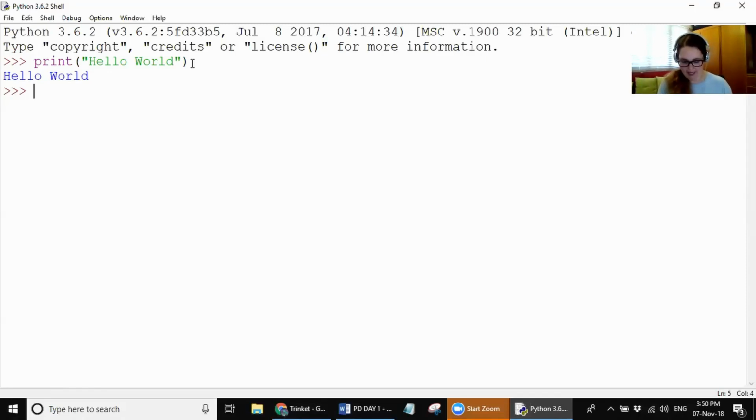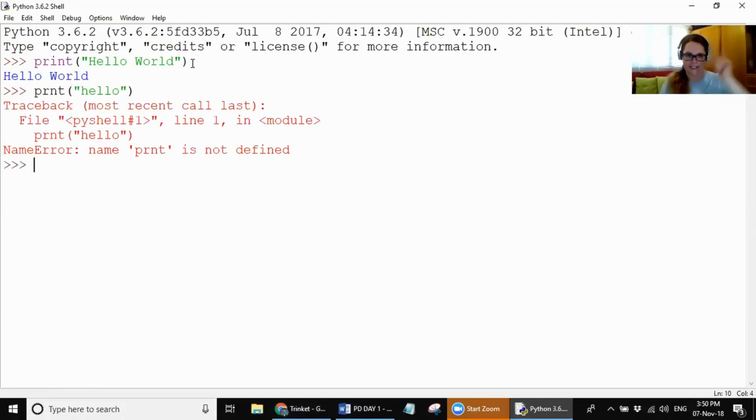At the same time, Python's also very useful. Maybe if I wrote just print and then hello, it's going to say that's not a thing that I can do. What do you mean print? So I just know then that I have missed something, which is very easy in Python to forget brackets or to forget apostrophes, because they're all very important things that help the computer understand what to actually do with the commands that we tell it.